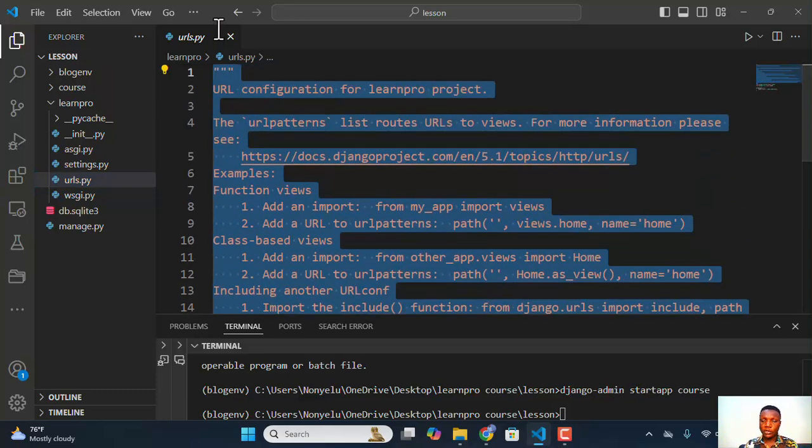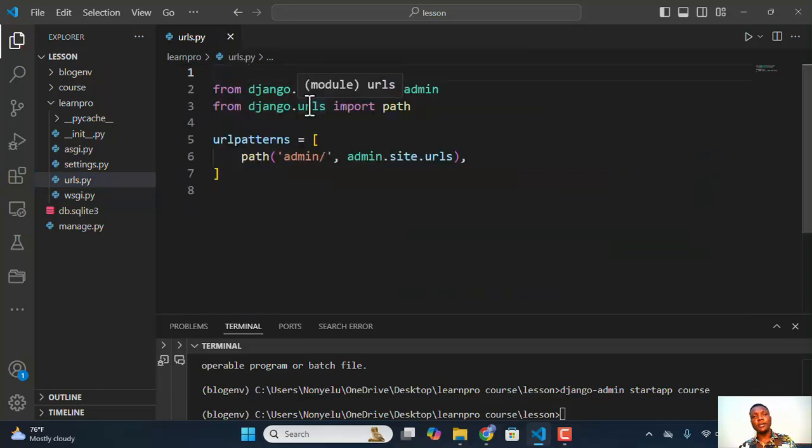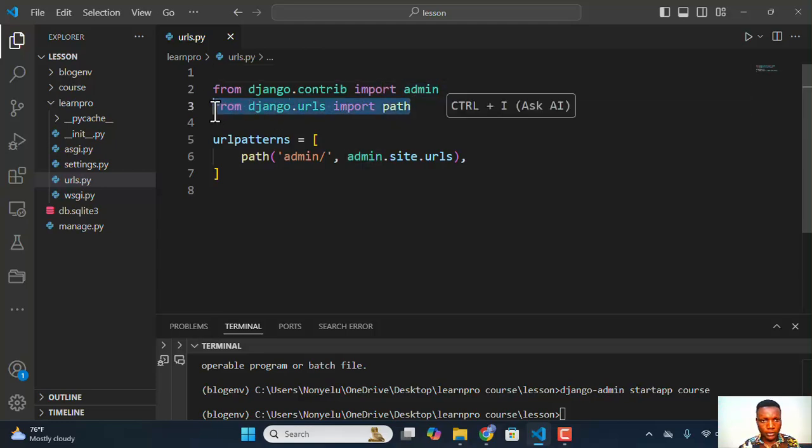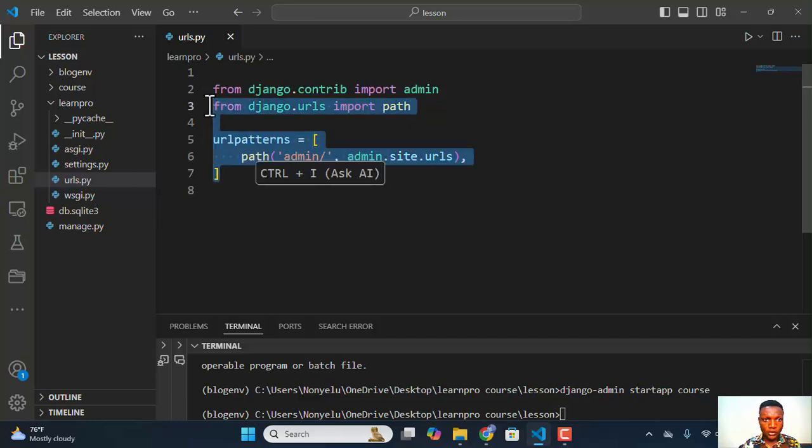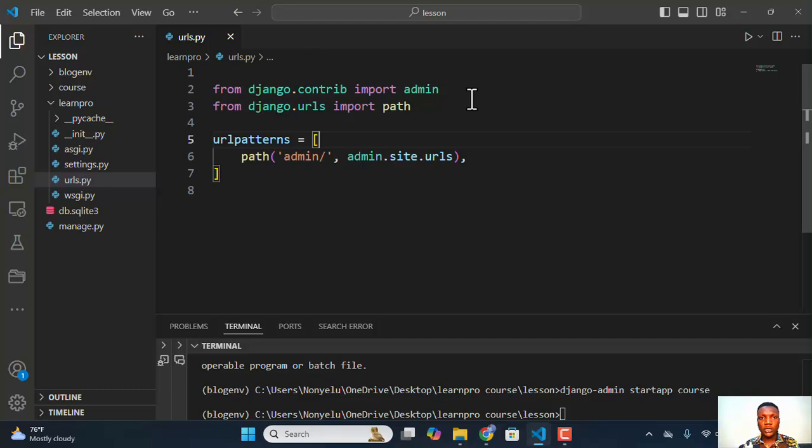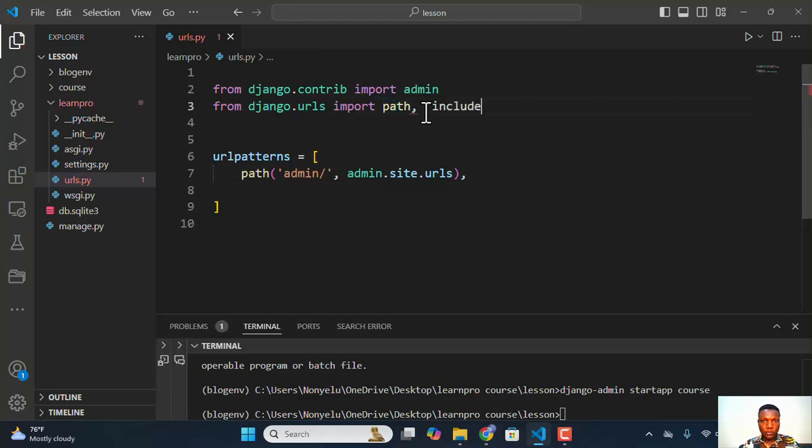So I'm going to clear these comments, and the only thing I will need to do is I'll just copy this one. Don't worry about that. Now what we need to do is to add the URLs of our app, which is coming from course. So we need to import from Django.urls, we need to import include.